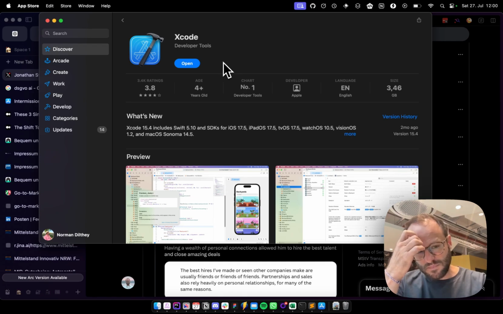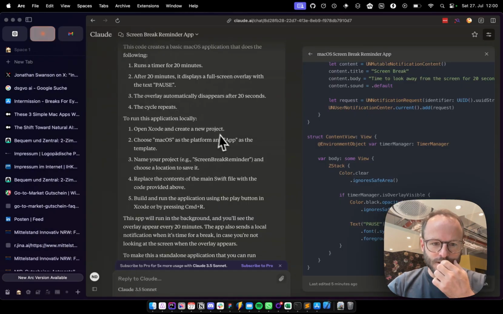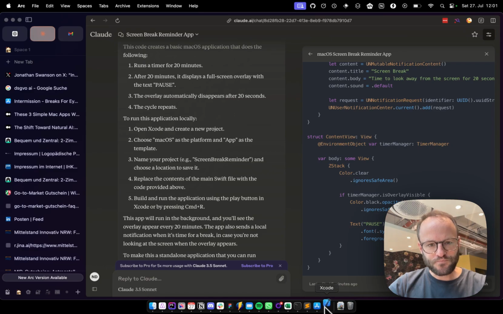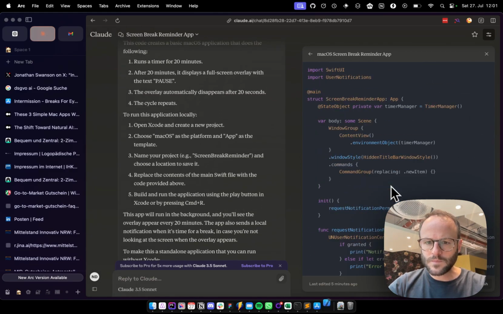Alright, this took a bit, but now, yeah, let's get back into it. Open Xcode. Now, what else did it say? Alright, doesn't sound too difficult.